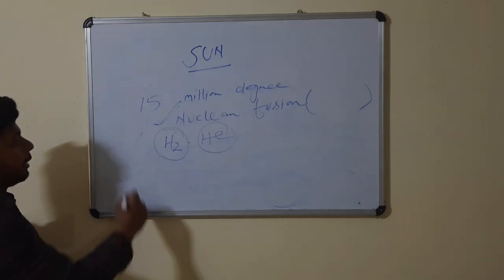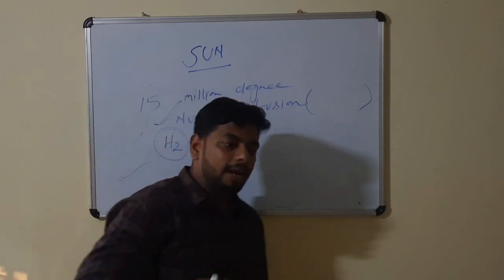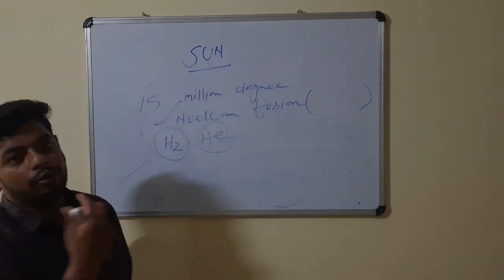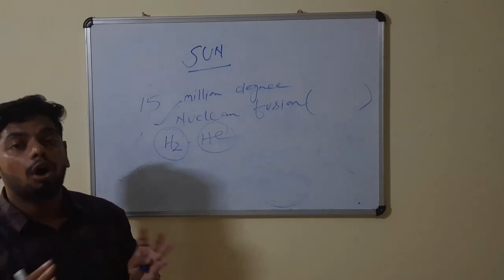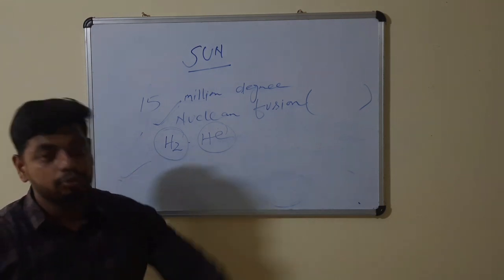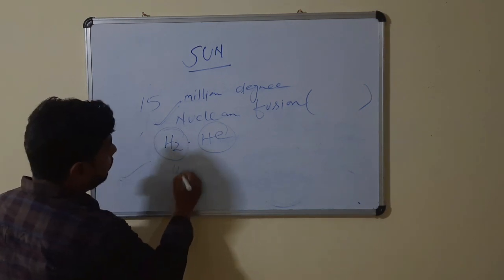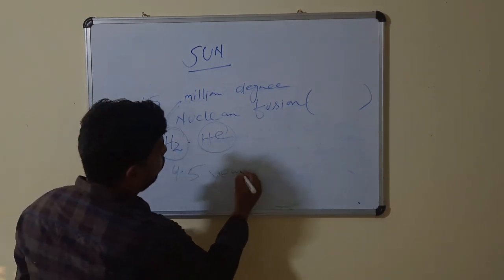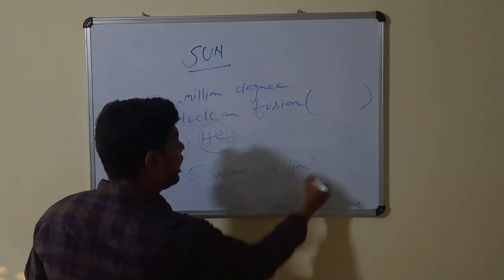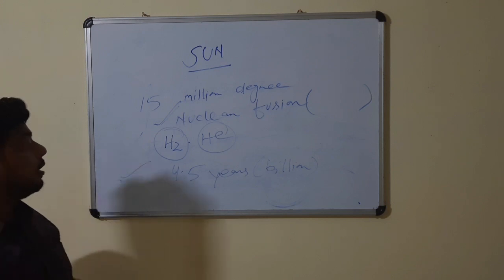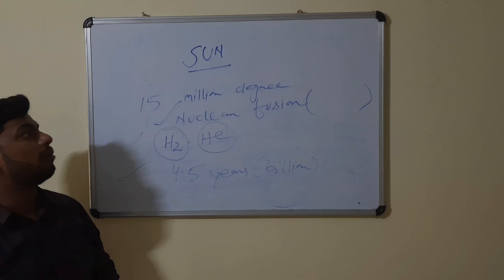Here I am trying to find out the scientific evidence, but the sun is called or regarded as a god. The sun is the ultimate source of energy to us. In fact, it is 4.5 billion years old. Billion. It means that more than 405 crores of years ago it was formed.